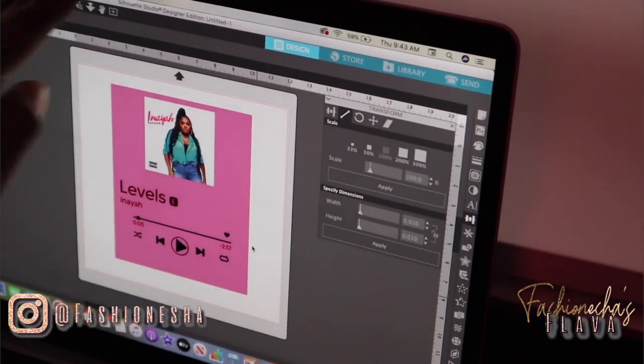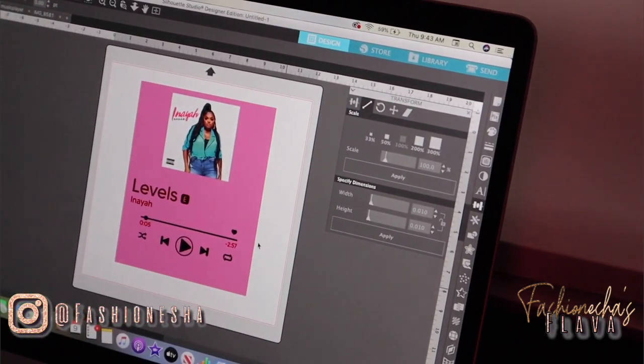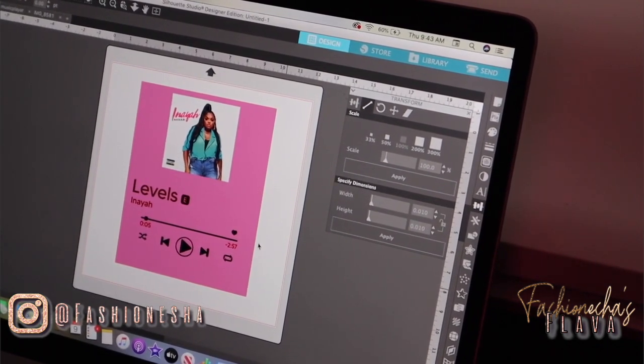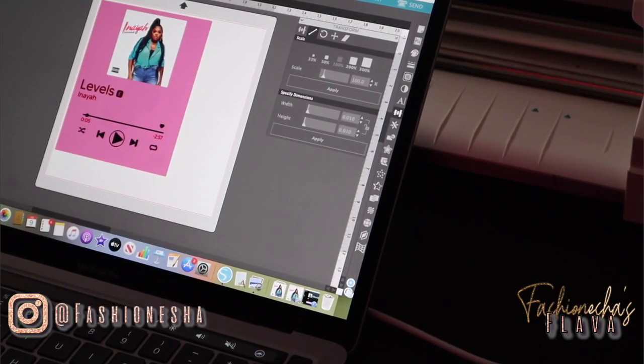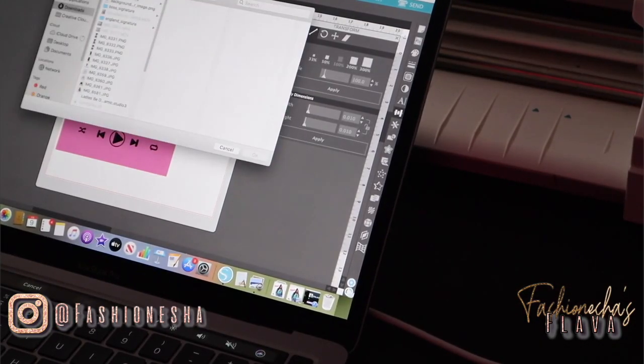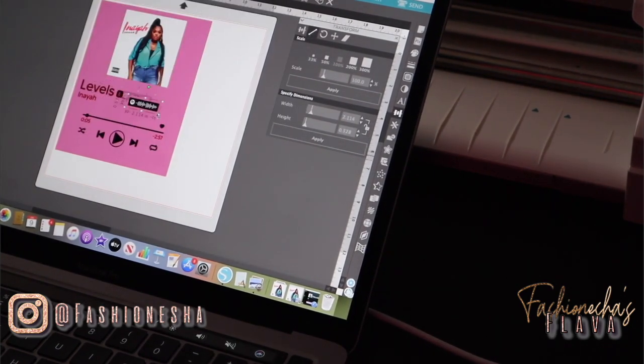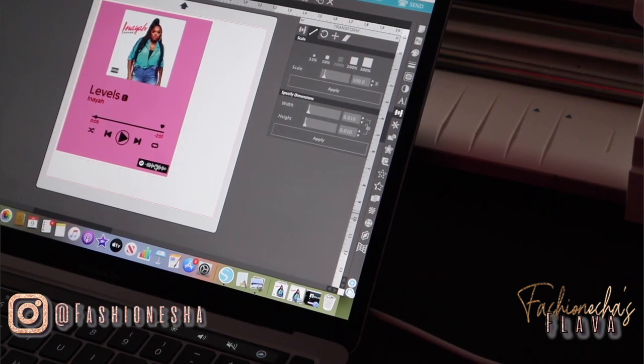Now, when you're doing this, you don't have to mirror your images. You don't have to mirror the words because we're cutting on decal paper. And decal paper is not the same as HTV. The last part to this is your code. So you want to go and open that up from your downloads and just bring it in to your album art and place it where you would like. I'm going to place mine. I don't know. I think I'm just going to place mine here at the bottom.